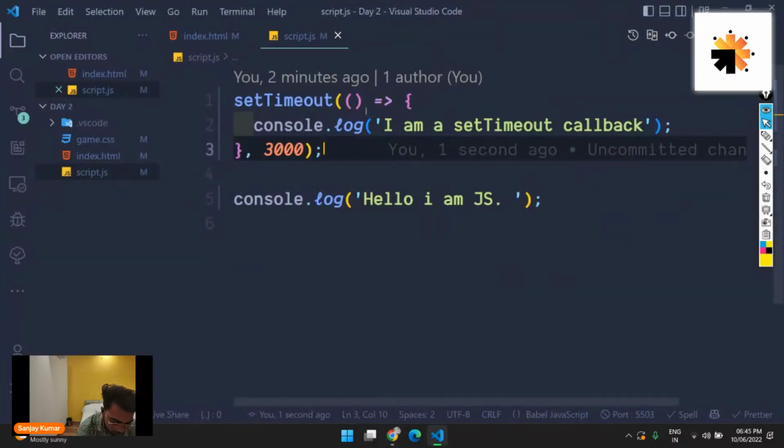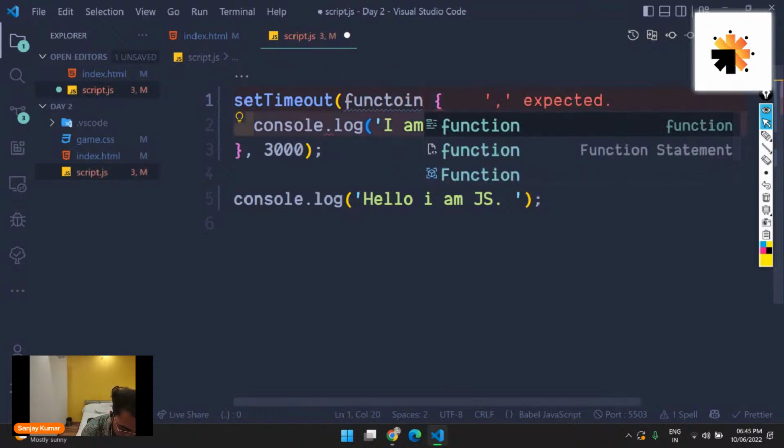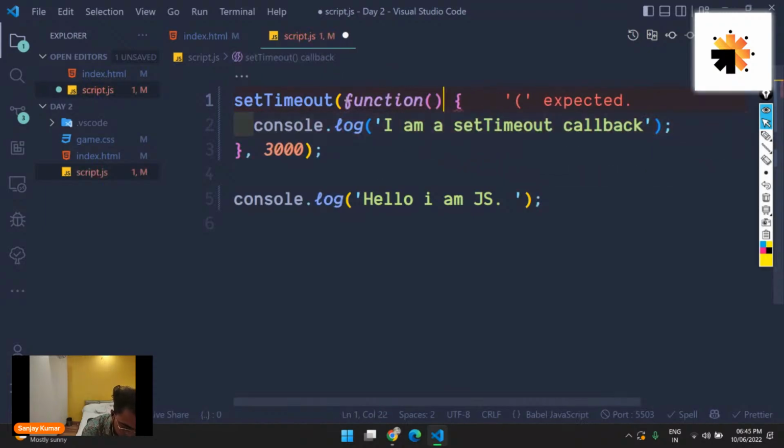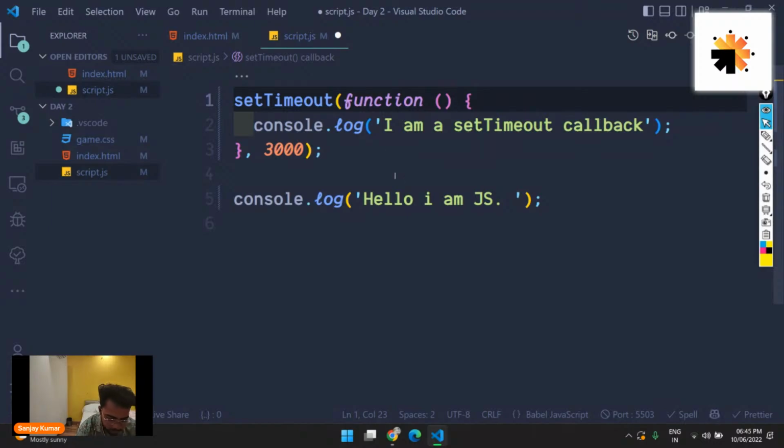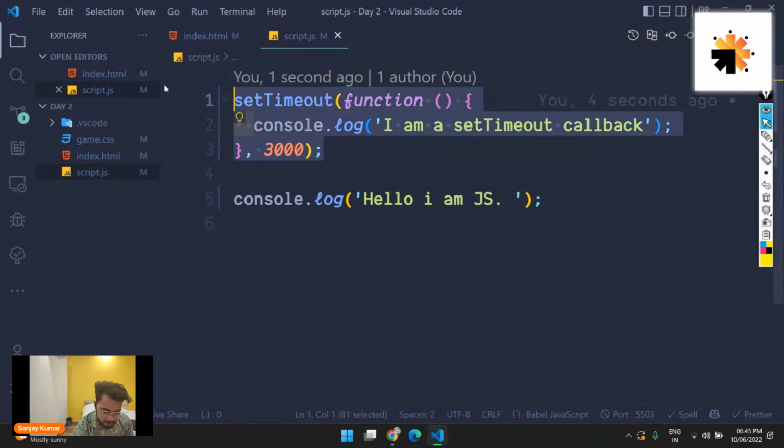Sorry, actually, I have used the arrow function. I should have used the regular function. It's the same. We can define a function in two ways. A regular function was used previously and is also used right now. In ES6, we were introduced to a new concept called arrow functions. So don't worry about that.